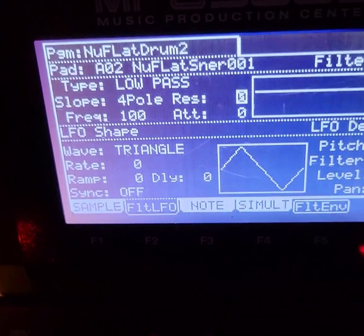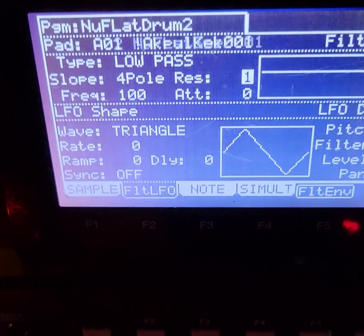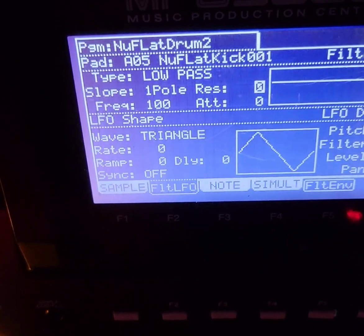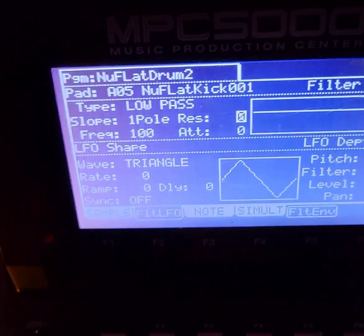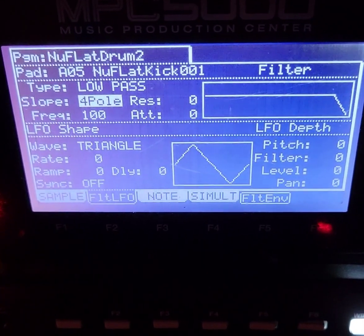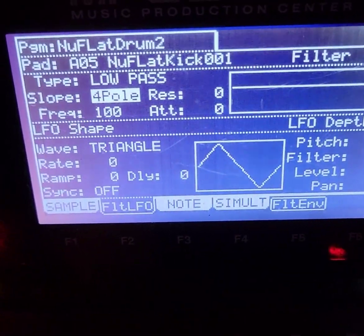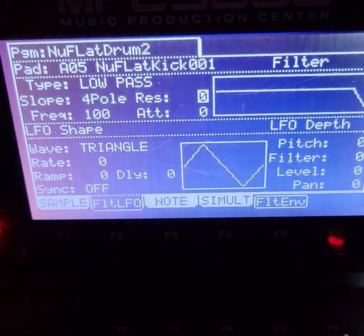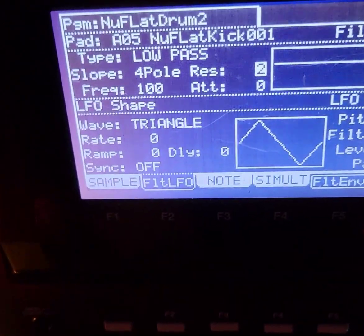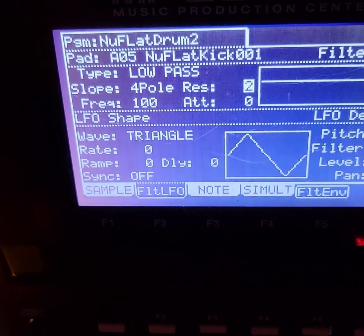Nice, huh? Give it a little resolution as well, let's hear it back. And then I just keep going through the program because this is how I used to hear it before. On one — let's go ahead and adjust that real quick. Put it on four because it's my favorite setting. I can still make it sound better with a bit of resolution, put it at two — let's hear it back. Nicer. You can just keep going with the kicks and the snare adjusted the way you want.